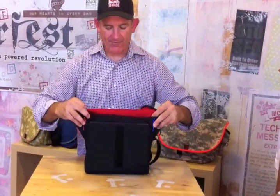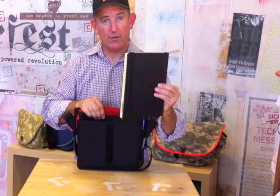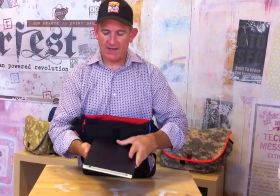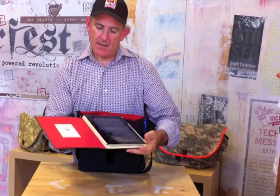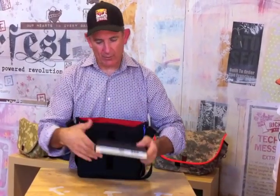On the inside, our front pocket has been sized specially for the Dodo case. For those of you who haven't seen it yet, the Dodo case makes your iPad look kind of like a Moleskine journal. There's the elastic band, and you open it up, and inside you'll see your iPad, and the inside looks a lot like a book. It's a really cool accessory.